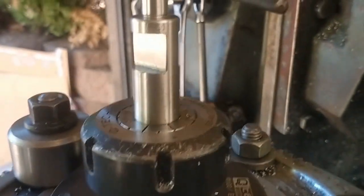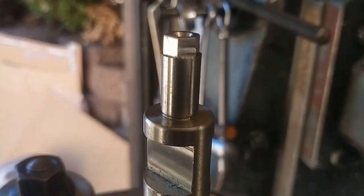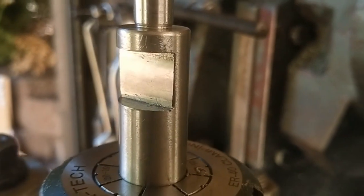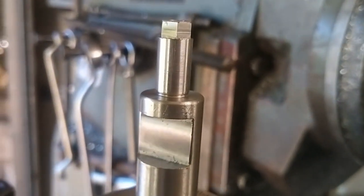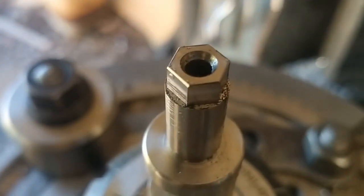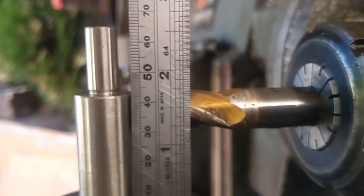So I've got it mounted in the collet chuck on the rotary table. This is one I have completed. I have yet to take to it with some emery paper and part it off, but that's what we're looking at. 8mm across the flats, and it's pretty straightforward. 7mm across the flats there. Okay, so we are at 65mm stick out above the collet chuck, just so that we can clear this gap.